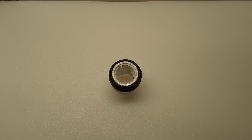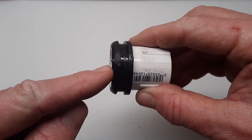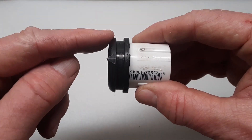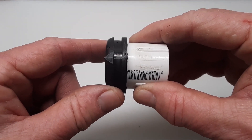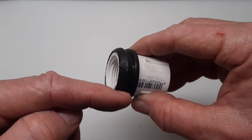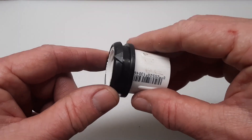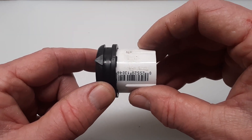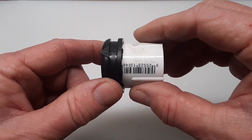I've installed the Minn Kota bearing on this PVC coupler, and I did it on the threaded end here with the arrow pointing out, and of course this is the slip end. This is pretty hard plastic, so it's going to take a little bit of heat to make it pliable and soft. So if you don't have a heat gun or you're afraid you're going to melt it, another option would be to just file down the edge of this PVC coupler to make it slide on, and I used a rubber mallet to pound it into place so that I would get a flush end here. But you don't want to heat the PVC up because you run the risk of deforming these threads inside here, and then your gland nuts won't be able to thread in.